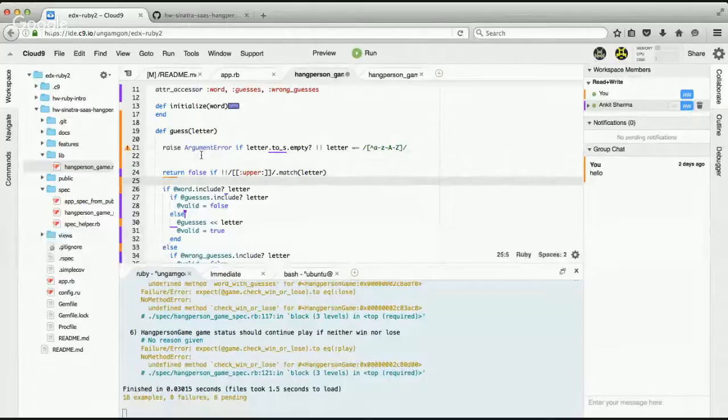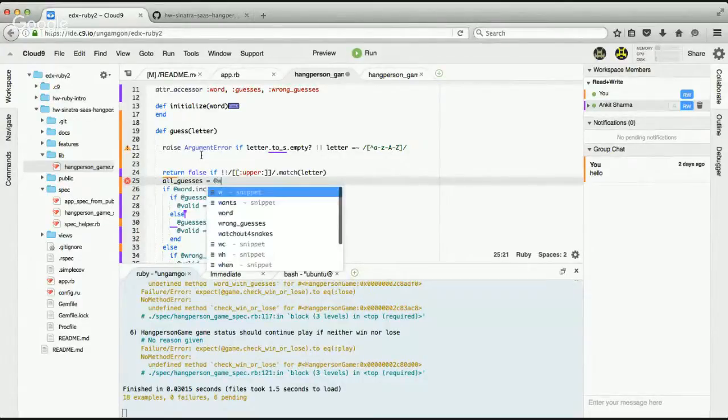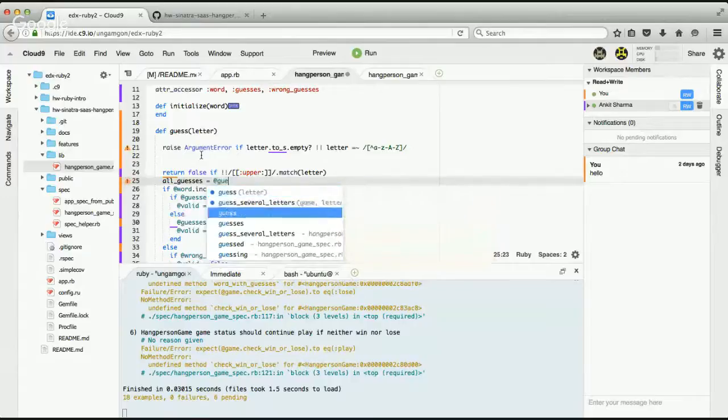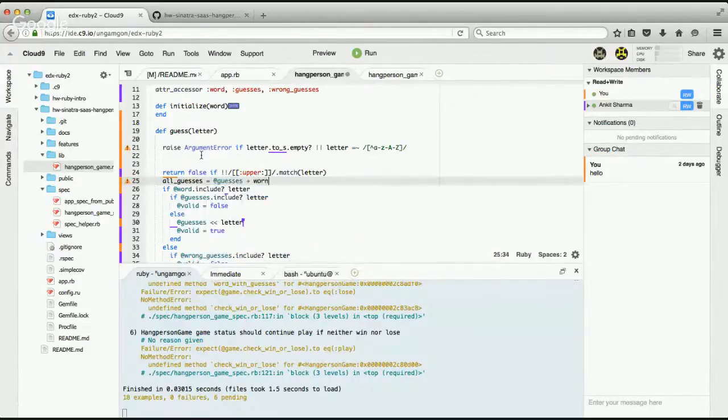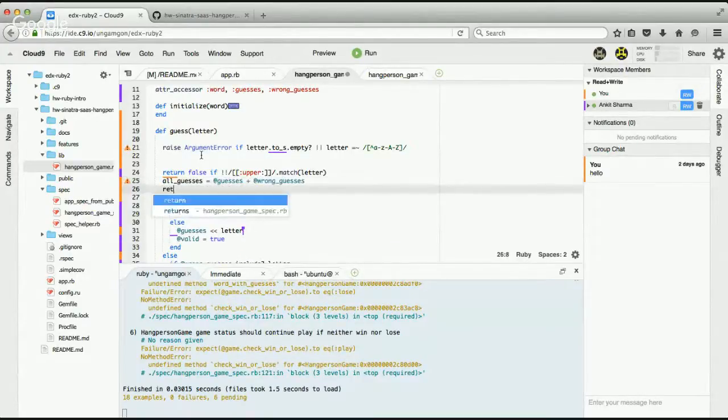I think it should be here. So guesses equals... includes.